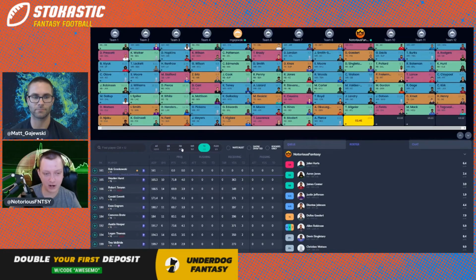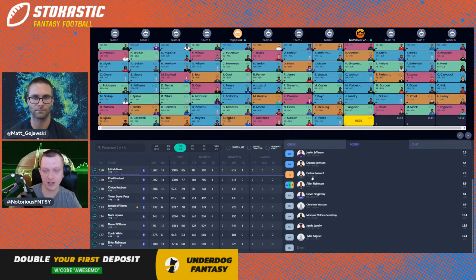But I already took Dallas Goedert, so I'm just going to go running back yet again here to close out the draft. And again, I'm just going to hunt for upside. I think the safest pick here is McKissic. He's going to catch some passes in Washington, but he's not going to win you your league. You want to know who could win you your league?